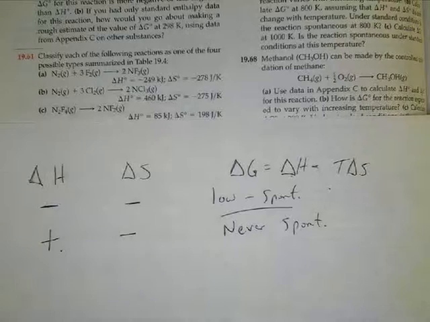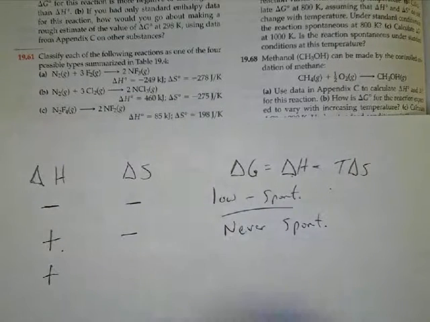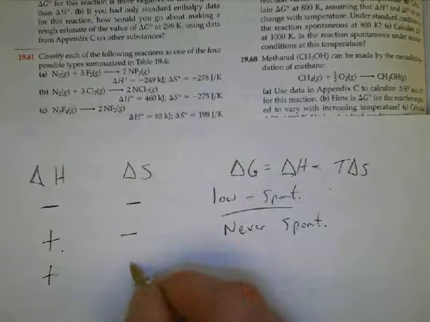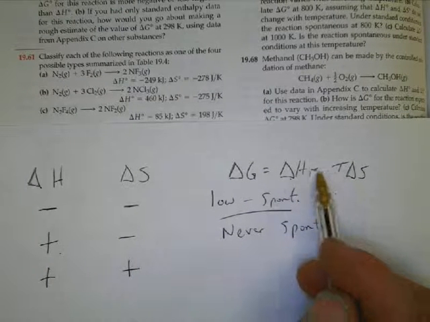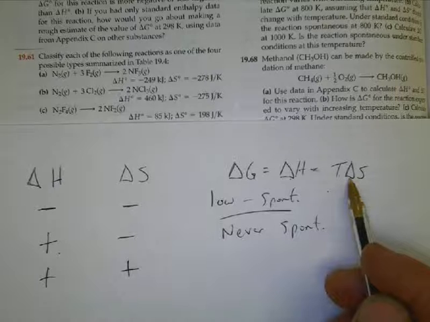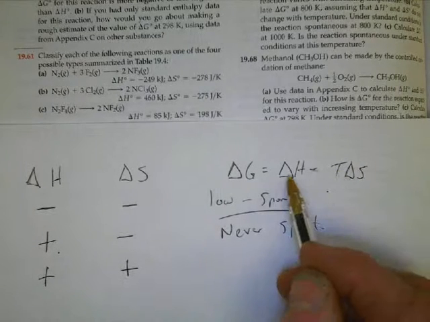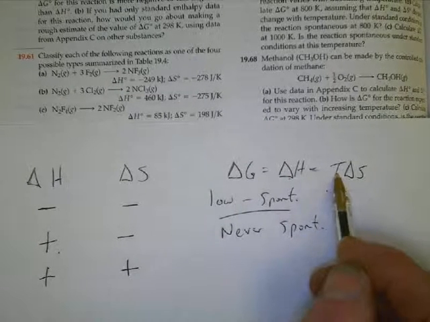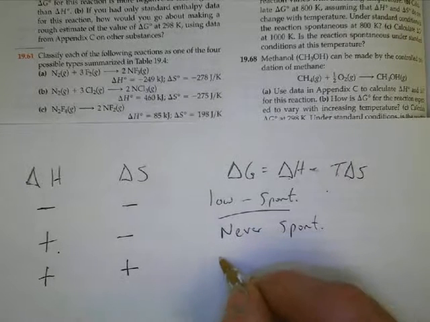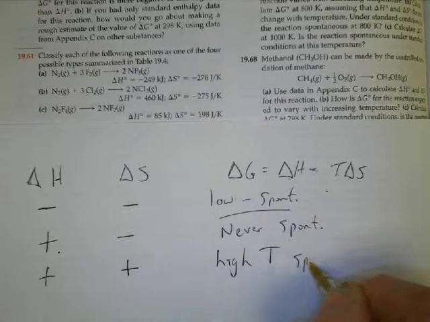Now let's do the last one, part C. Delta H is positive. That's an endothermic reaction. Delta S, though, is becoming less ordered, so delta S is positive. Okay? Well, this one, the T delta S term, delta S being positive, as long as the T stays big, then delta H is going to be overwhelmed by the large T delta S term. So in this one, it is spontaneous at high temperatures. Any questions?